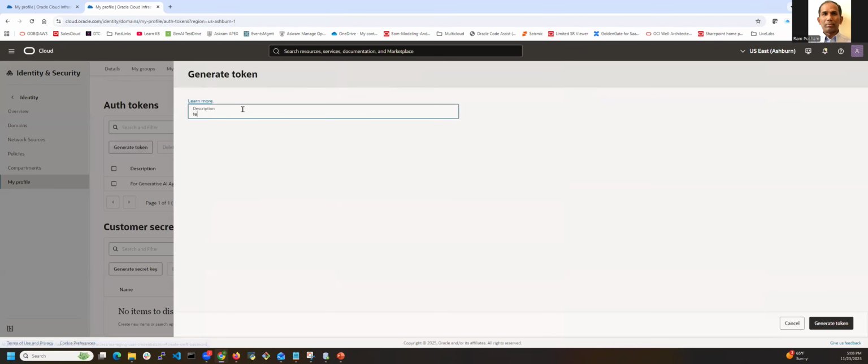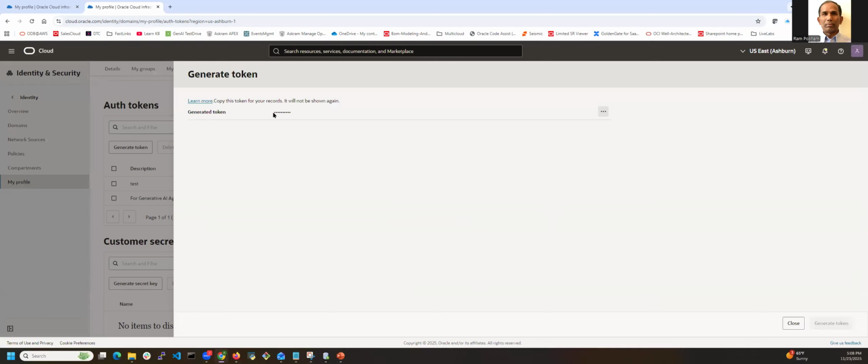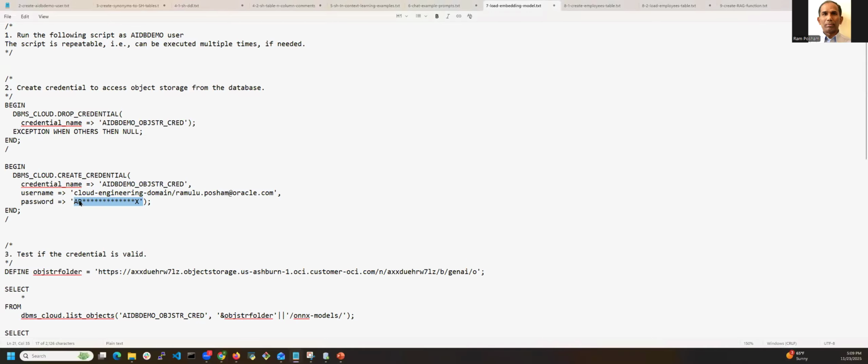So I can say test, generate the token, and see, it doesn't show you, but you can show it. So that is the token, and you can copy this and just replace this. I'm not showing my token for security reasons.